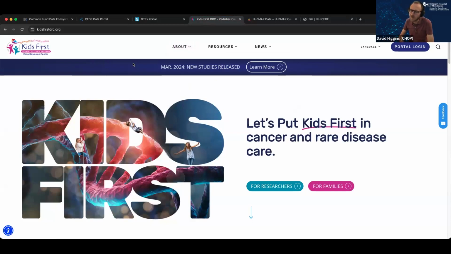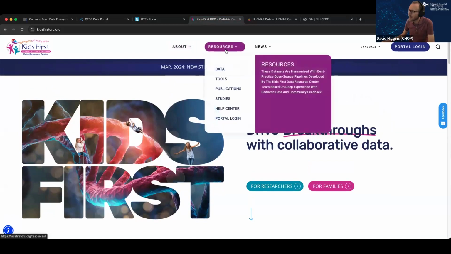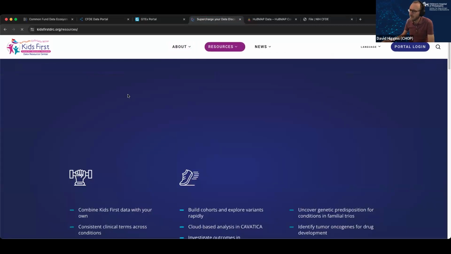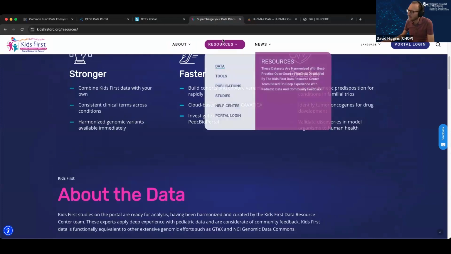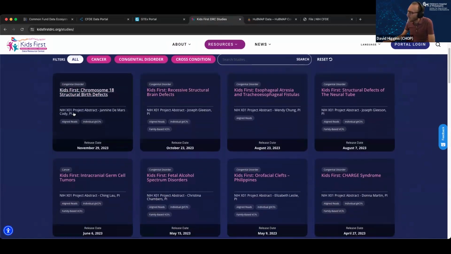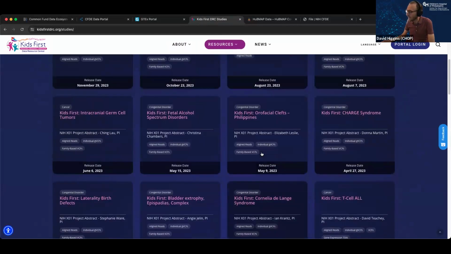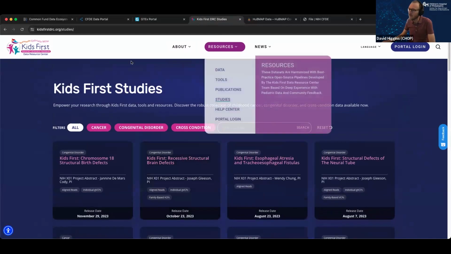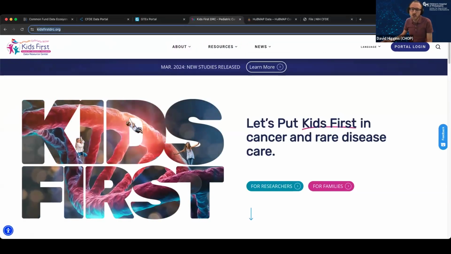So this is Kids First, the Kids First Data Resource Center. And so we have information on the website about the particular data sets, what types of features they are and what types of files are available. We also have information about the particular studies. For example, if you are an investigator who is researching orofacial clefts, we have several different orofacial cleft studies. And I'll allow individuals to scroll through and explore on their own. Let me share the link here in the chat.